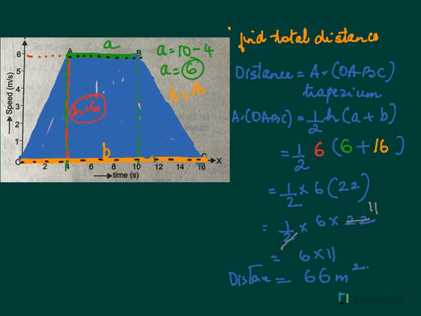Just to summarize, for the area of a trapezium, if this is a trapezium, this is the height h, and the two parallel sides: this is one parallel side here, and we have the other parallel side here. We'll put it in another color. These are the two parallel sides, and the area of the trapezium will be half h (a plus b).